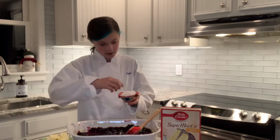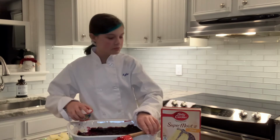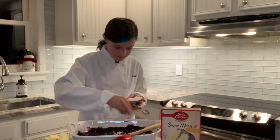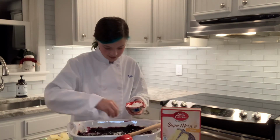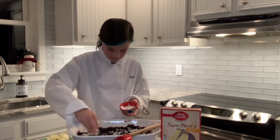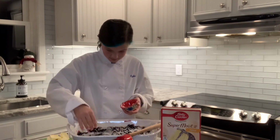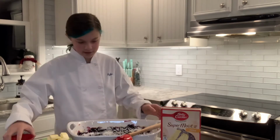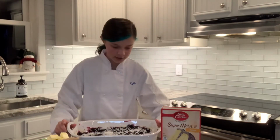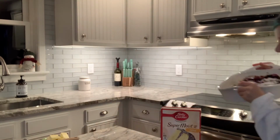I'm sure I'm just going to sprinkle this on. I'm just going to take out my spatula though. There we go. So now just sprinkle your coconut above and try to cover all the blueberry filling if you can. So this is what it looks like right now. Put it there. So this is how it looks so far. And now I'm just gonna finish off the rest.